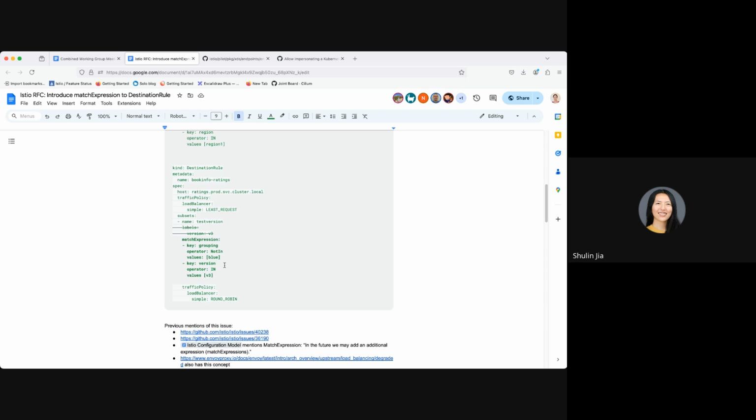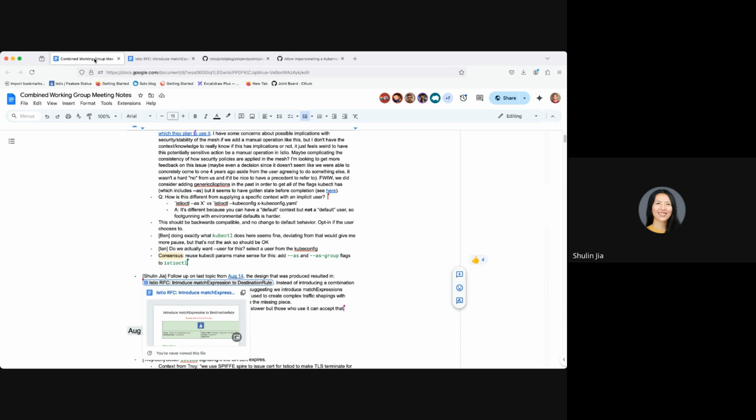I think last time when I talked about combining failover and distribute, there was a suggestion to not modify custom resources like destination rule.